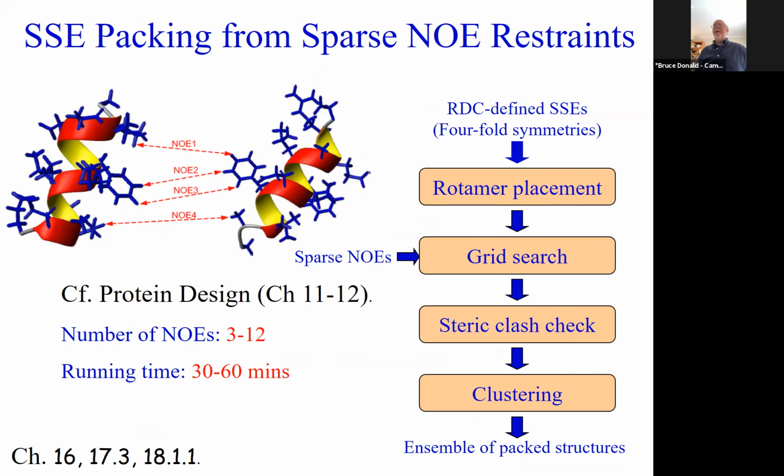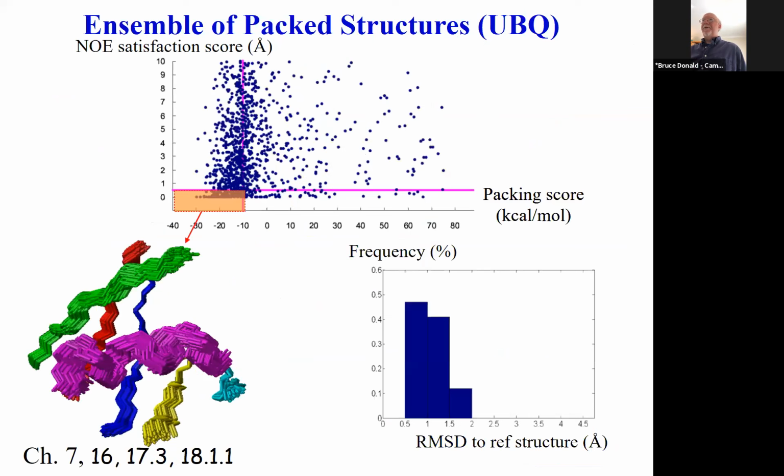Now, we can also try to have systematic algorithms that pack these things together. It's worth looking at how well those algorithms do. I'll just show you one example here. Typically, you get out these ensembles where you're scoring these not only by how well you satisfy the data, but how well they pack based on a model. And you're pulling out structures from these. So this is basically packing together these secondary structure elements, each of which has been determined by looking at exact solutions to RDCs, and then using NOEs to pack them together without even having the loops in here, right? So we can combine these.